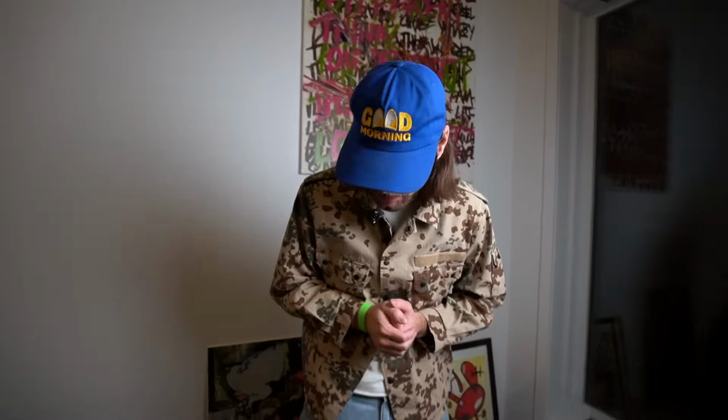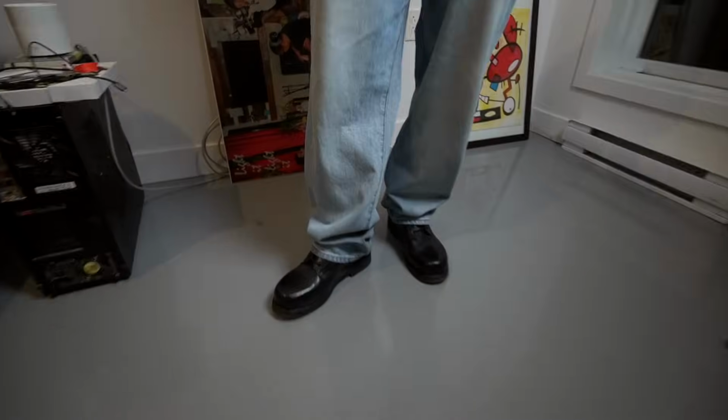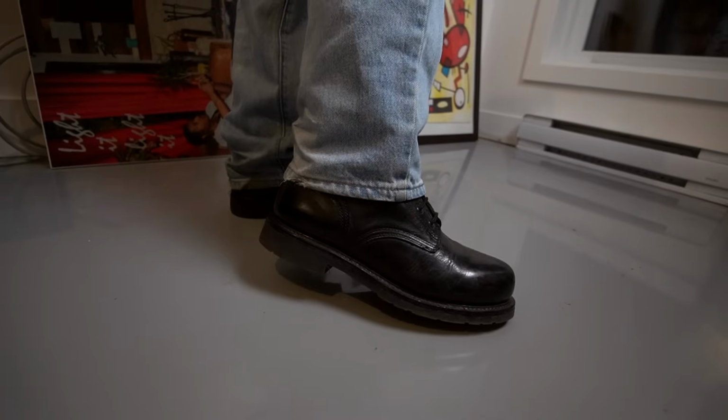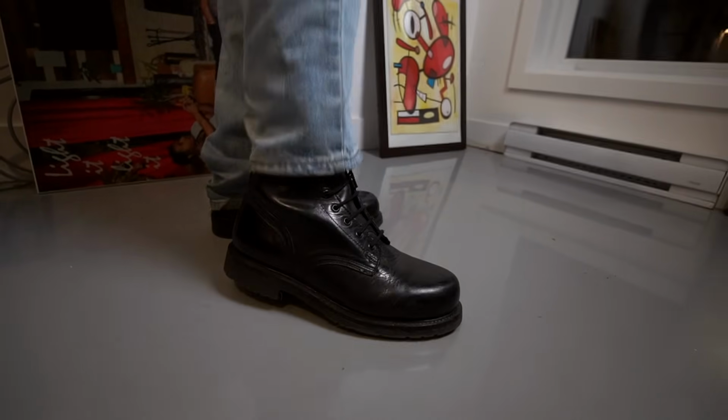Yeah, well, I mean, obviously Kyron's one of my good friends, and through his content, there's this missing world of in between, let's say a boot that costs $300 or $1,000. So it's very much a thing of luck. But I bought these boots at a thrift store in Montreal for $35. I think they're a Canadian military boot, but I'm really happy with them.